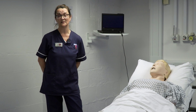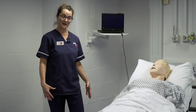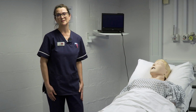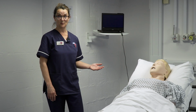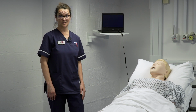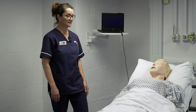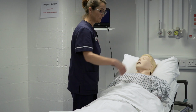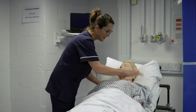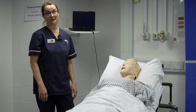So the first consideration is always the safety of yourself. So I was in my level 2 PPE. I made sure there was nothing here that's going to cause me any harm, and it is safe for me to approach in this environment. The next S is to stimulate the patient. So we just want to see whether Fred's having a nice deep sleep or whether actually there is a cause for concern. So we're going to do that with a shake and shout. So we're going to say, Fred, can you hear me? Open your eyes. And you need to give some reasonable stimulation to get a response from Fred.